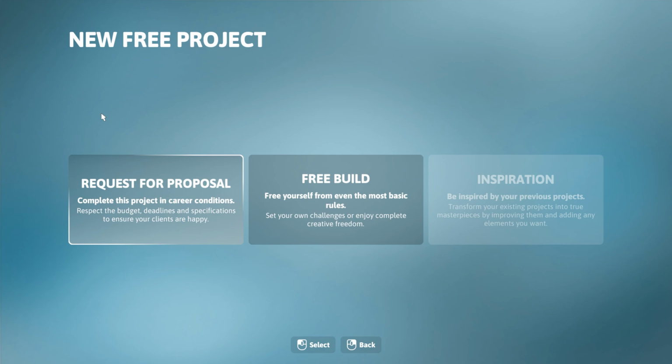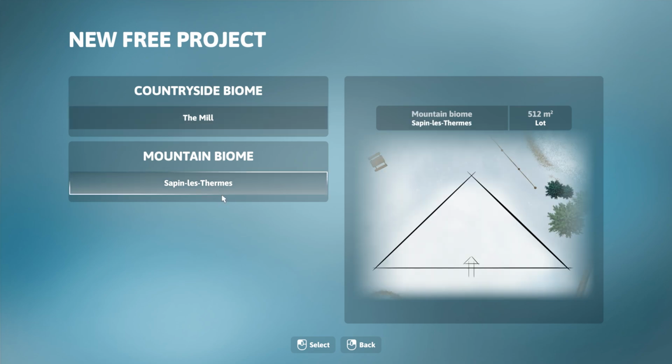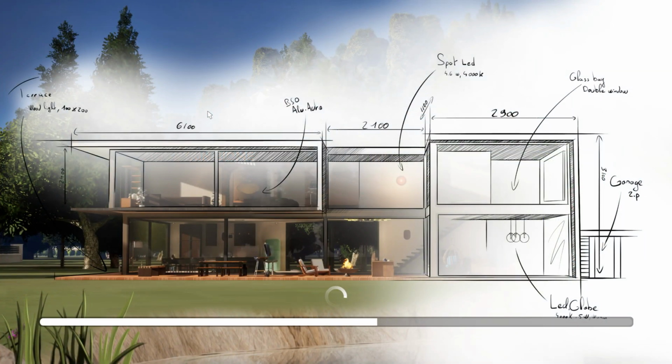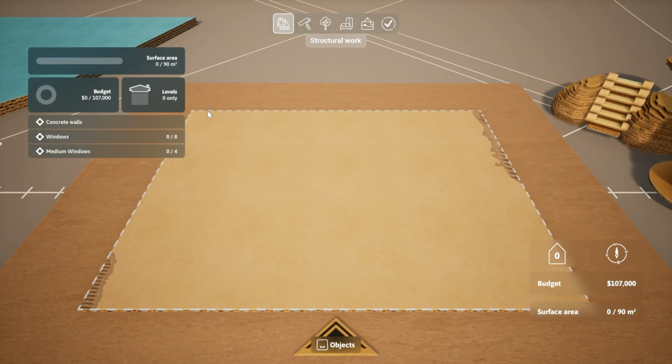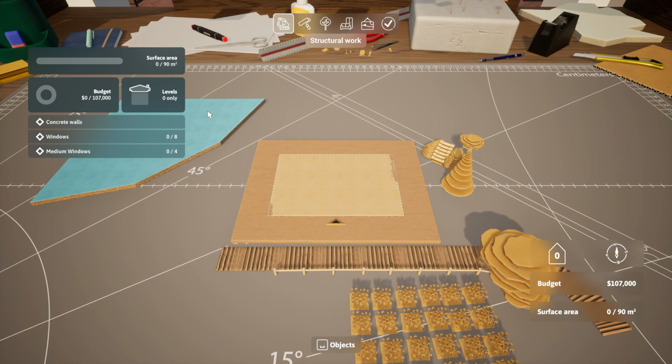Okay, so we're jumping straight in to the new free project. So you can request for a proposal or free build. We're going to do the request for proposal so I can show that to you in a little bit more detail. Let's just stick with something quite basic, the mill. So this is what you get when you first come into a build. As you can see, it's our drawing workspace.